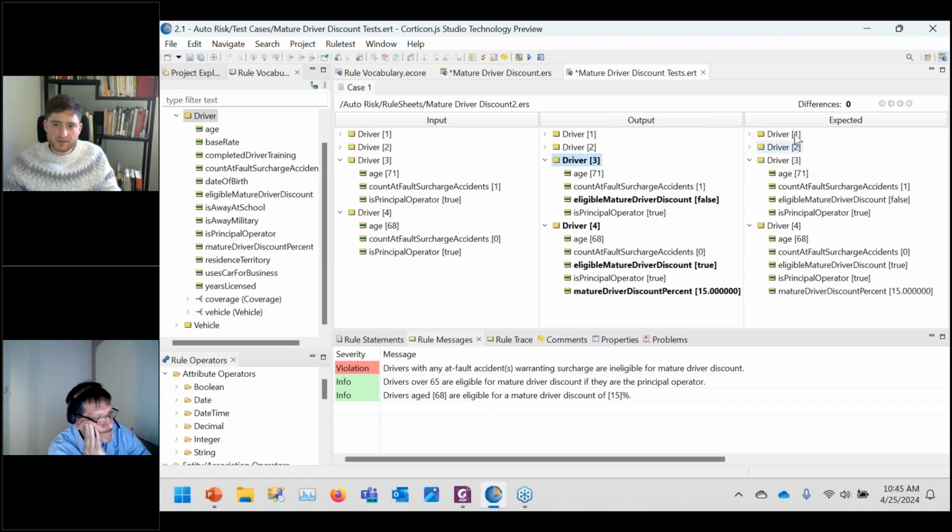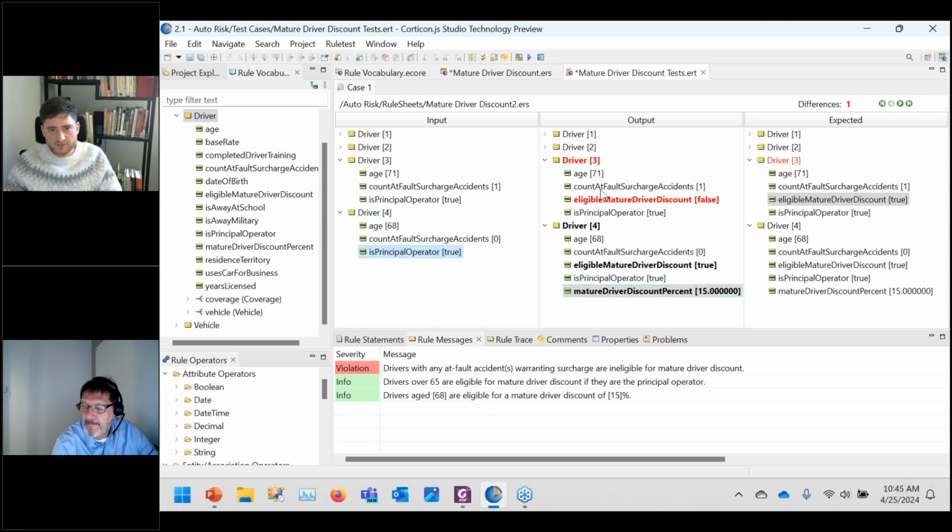We'll want to see how the expected behavior compares to the output in the cases when we do make changes for what if scenarios, or just validating whether or not we've implemented it and produced the output as we expect. So for whatever reason, I expected this driver number 3 to be eligible when in fact they were not. I could run the test and start to isolate out the values and the areas wherein I'm producing results that are not in line with the expected outputs.